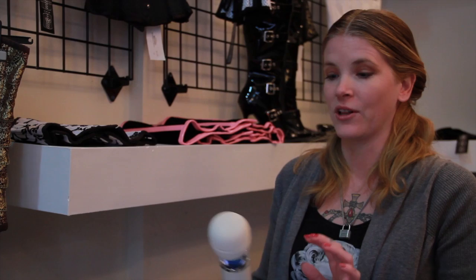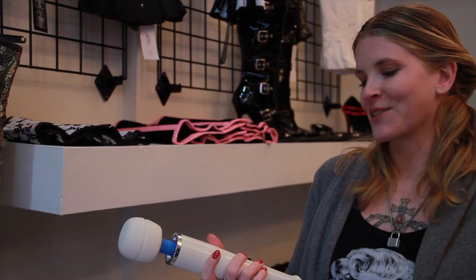Because when you plug this guy in, it's not like any vibrator you've ever tried. It doesn't run on batteries. It plugs into the wall, and it's got two speeds basically, and the speeds are crazy and out of this world. The second one, there's the screaming usually involved with this guy. Yeah, so Hitachi Magic Wand is another one of our majorly popular toys.